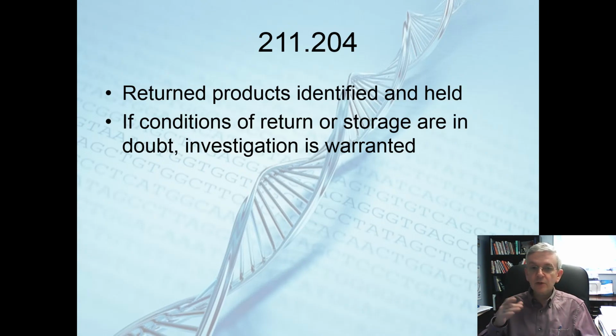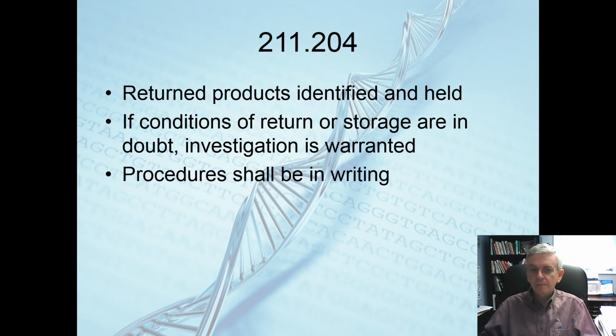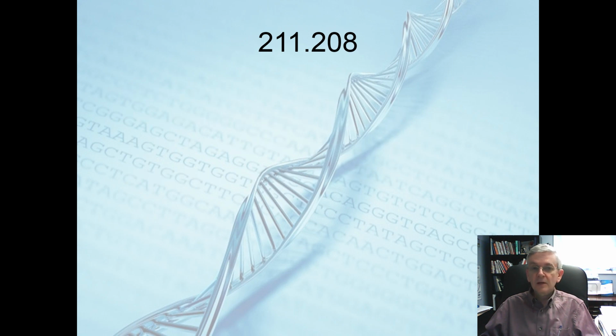If conditions of return or storage are in doubt, you have to perform an investigation. That means if you've got a refrigerated product, store at 2 to 8 degrees C, and you get it back and you're not sure that it was kept always at 2 to 8 degrees C, are you going to risk releasing that product? And the answer better be no. I better look at it and investigate it and understand what is the potential impact to it. Procedures for handling this stuff shall be in writing.